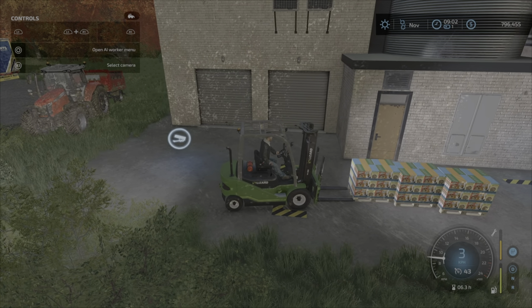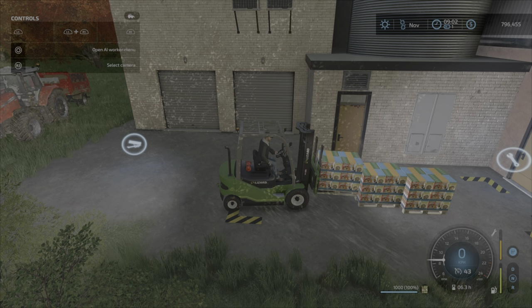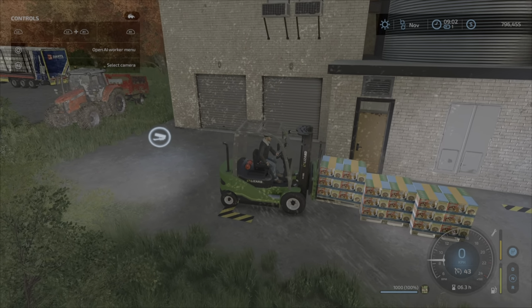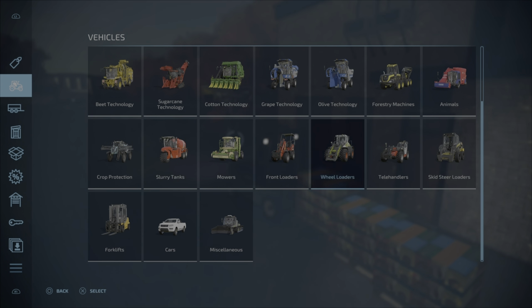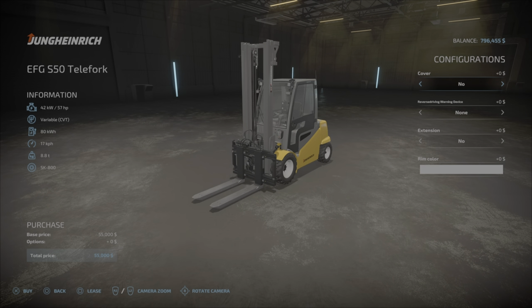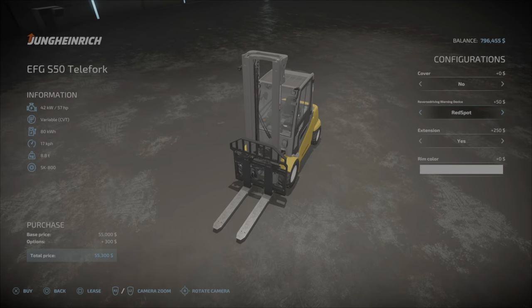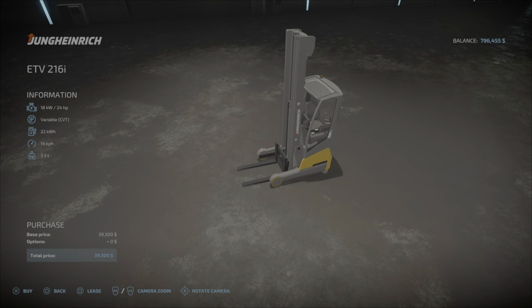Let's see if we can get both of these pallets here now. No. I know there is a forklift with some really long... No, not that one. Where are you? Forklifts. This one, I think. This one has cover. No. Extensions. Ah, okay. No. I thought this had some really long forks. Maybe it's another one. Maybe it's this one. No.